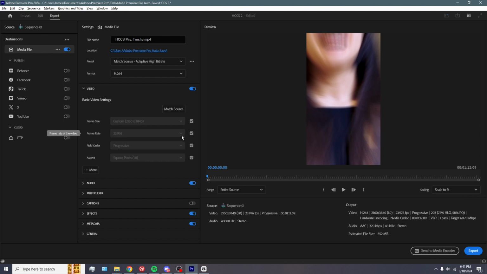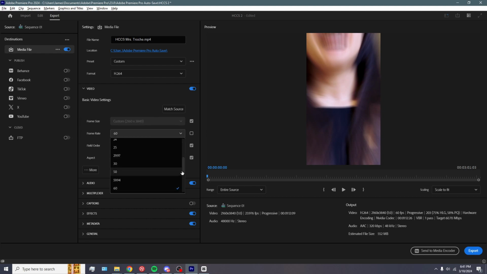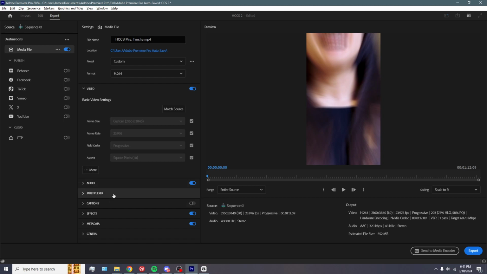To change that, you'll just unclick the box. Imagine this says 120 or 60. That's basically what would happen if you had that setting. Uncheck the box and it allows you to change it. So if it's at 60, it would be like that, but it would be checked and grayed out. You uncheck it, and then from there, you go back in and change it to whatever you want. Normally 24 is pretty good for Instagram, like cinematic stuff, so it's usually better to have it on the lower end. And then audio, you'll leave the same. Basically everything you're leaving the same.